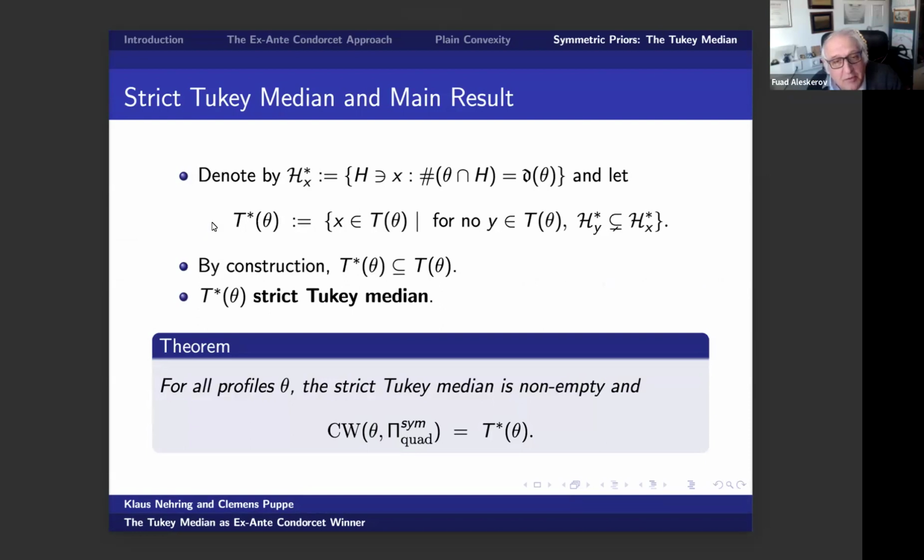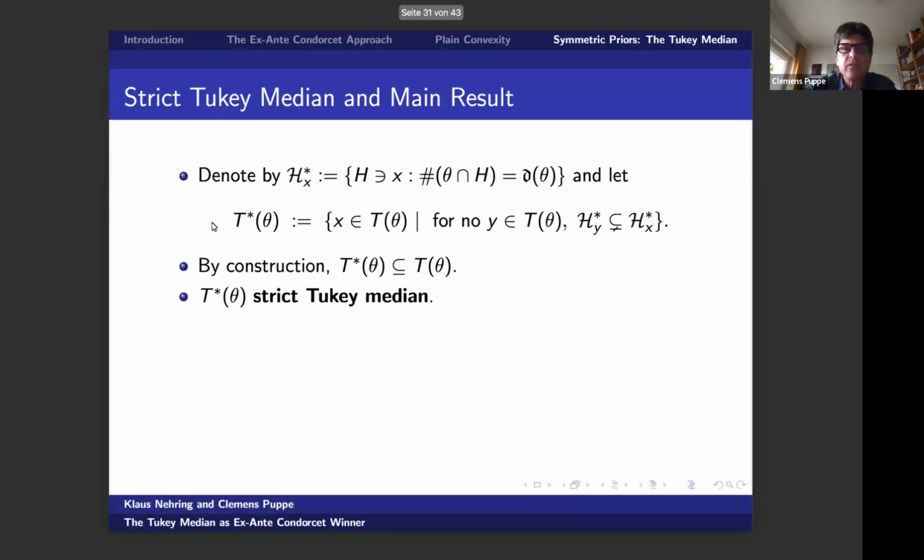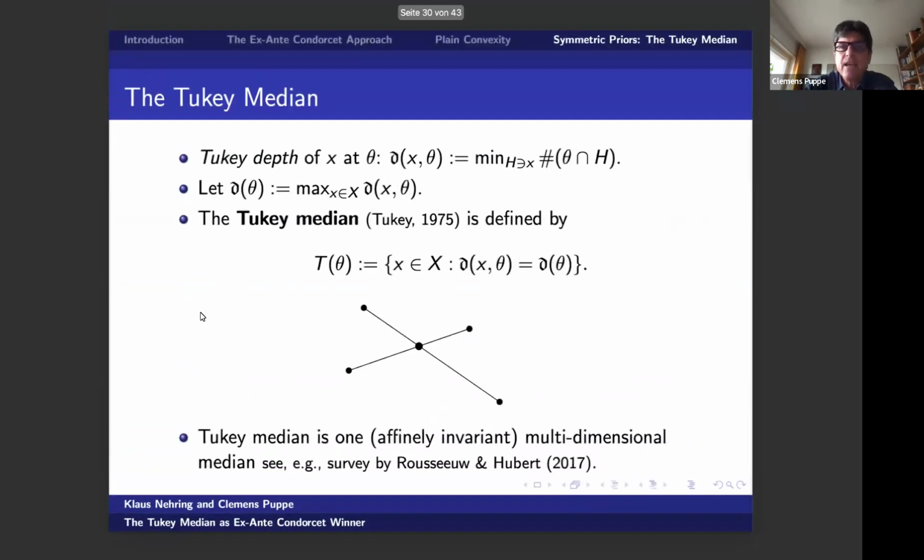Yes. And the disadvantage, I can tell you, what is the disadvantage of the Tukey median? It is algorithmically very complex, right? So there is no easy way to compute the Tukey median. There is no polynomial time algorithm for it. But that's the way the world is. I mean, some nice concepts are difficult to compute, and that's the reason why, or at least this is why I believe, the Tukey median is not that well known.